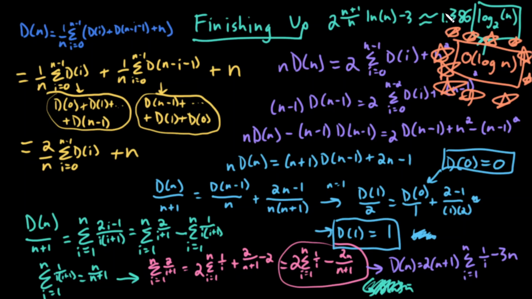It's approximately 1.386 times log base 2 of n, but all we care about in big O is that it's big O of log n. Some retrospect: we made two assumptions. We assumed that all insertion orders are equally likely, and that we will be equally likely searching for any given element in our tree. These two assumptions are not the most realistic with real data. So under these simplifying assumptions, we get an expected value of big O of log n, but this doesn't necessarily hold with real world data.